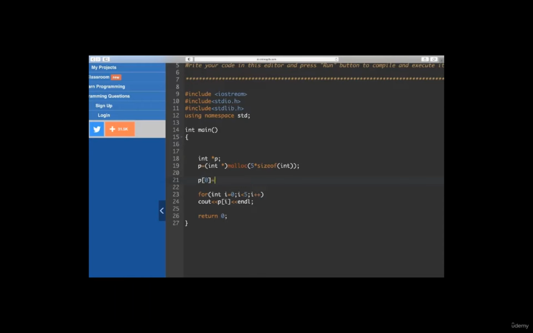Now I will initialize all the values. I have only 5 values, so I will initialize them. First value is 10 and p of 1 is 15. Okay, then p of 2 is 14. I will just randomly assign some values. P of 3 is 21 and p of 4 is 31. Then here I am printing, so it's an array. When we have allocated 5 integers, it means it's an array. So I am assigning all 5 elements, then I am printing them. So I will get all these values printed, and this array is created in heap.